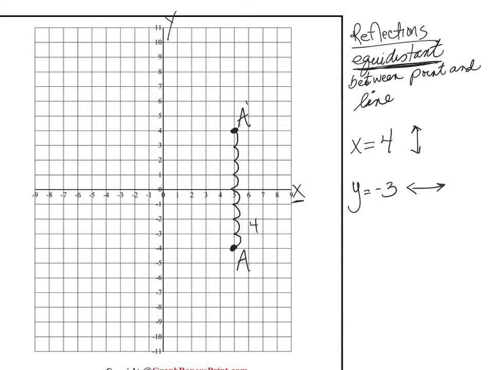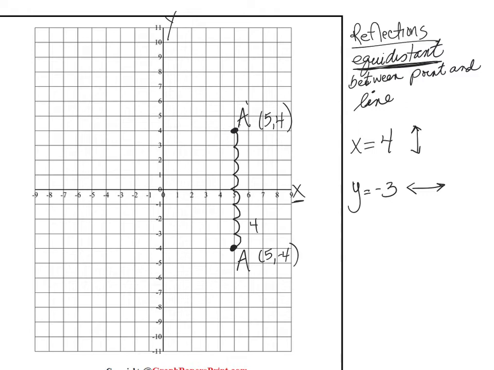You can also notice that point A has a coordinate of 5, negative 4, and A prime has a coordinate of 5, comma, positive 4. So you'll notice when you're reflecting over the x-axis, the x value doesn't change, and the y value is just the opposite of your given y point. In this case, A was negative 4, so the reflection will be positive 4.